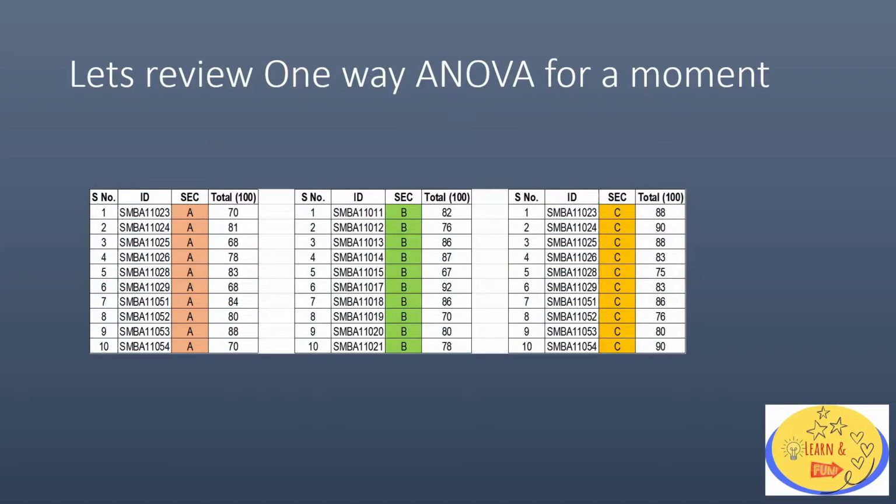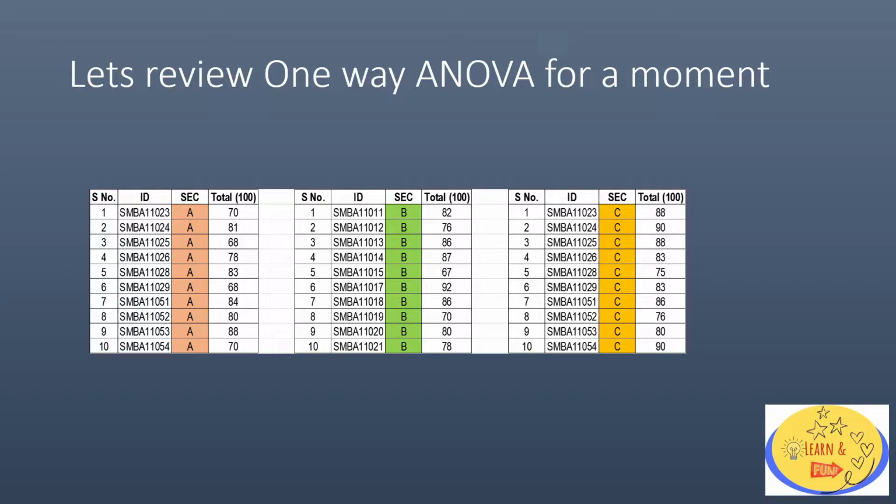So, you remember the data set that we used, the scores of students from 3 sections, and we wanted to check whether the 3 sections are distinctly different or they belong to the same family.